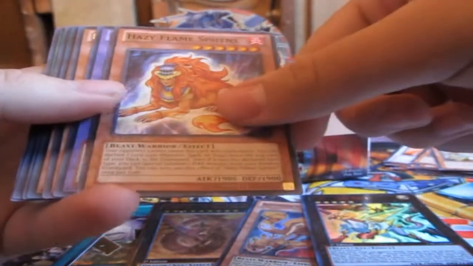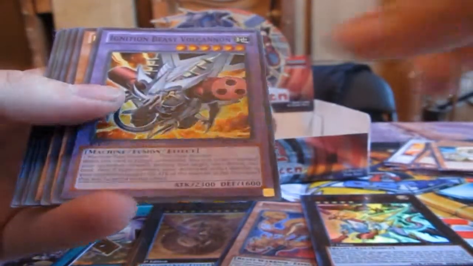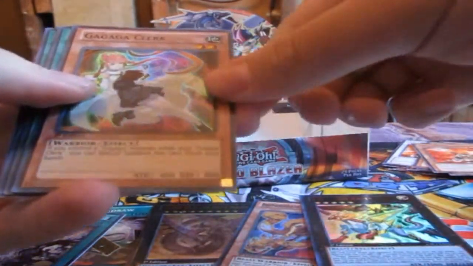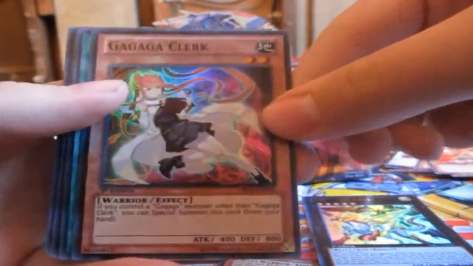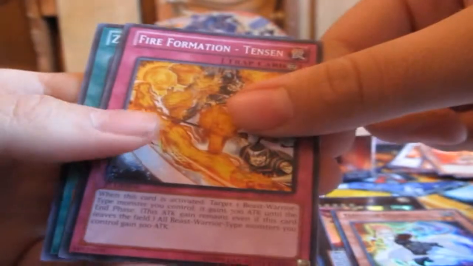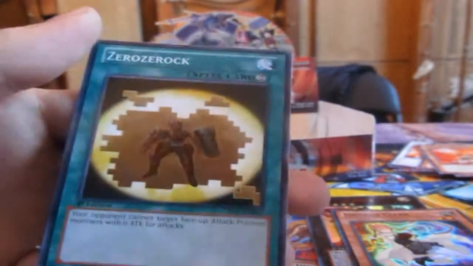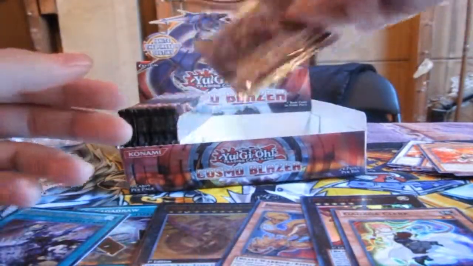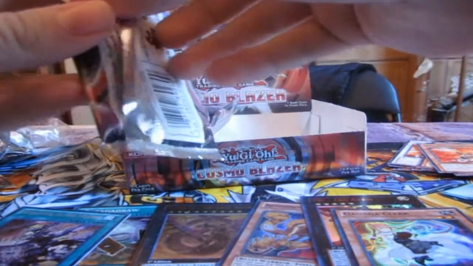Okay. So we got Abyssal Scorn. Go Ghost. Hazy Flame Sphinx. Ignition Beast Volcanion. Ooh, Brotherhood of the Fire Fist Gorilla, nice one. Ooh, super. Gaga Clerk. Look at that, super. That's pretty cool. Big Cattle Drive. Fire Formation Tensu and Zero Zerok, the Minecraft card again. Or Tetris, whatever you want to call it. It actually looks more like Tetris, I think. It does, because it has the pieces falling down.